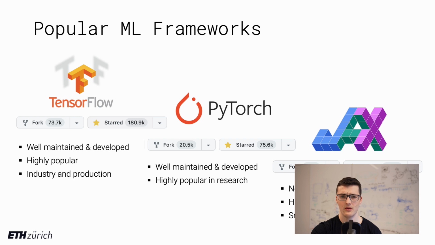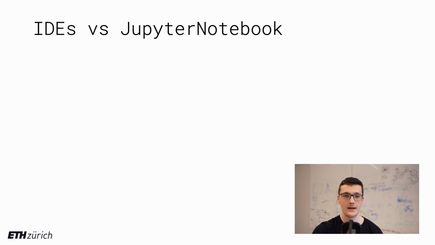And the third alternative that I want to show is JAX, which is an uprising machine learning framework that is quite new. It follows a functional programming paradigm, so it's a little bit different to TensorFlow or PyTorch. It gains a lot of traction in the research community, but still the community is quite a bit smaller than for PyTorch. If I have to give you a recommendation, I would recommend you to just choose one of those three, depending on your problem set, but most likely PyTorch will already do the trick, or you might be constrained by the code base that you're building upon.